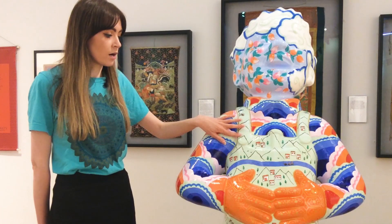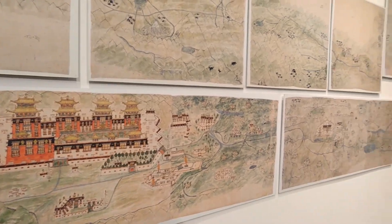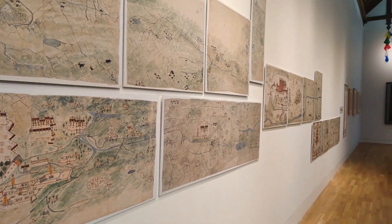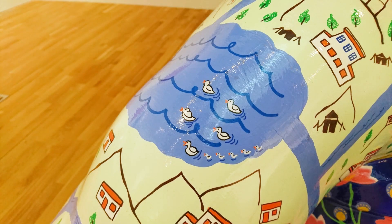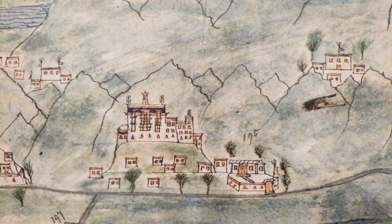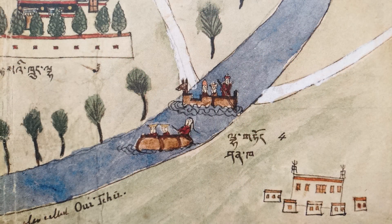The dungarees are the Tibetan maps that we've been loaned by the British Library. I wanted to include as much detail as possible, so if you look closely you'll find little animals and houses and the rivers, and I've also included Thomas Wise in there too, so if you visit you'll have to try and find him.